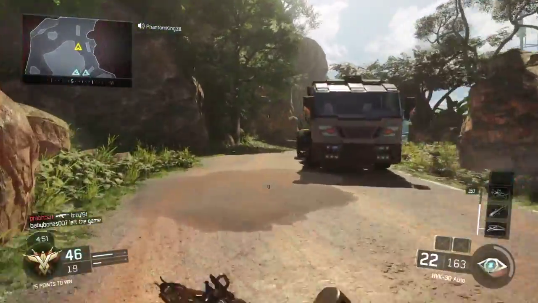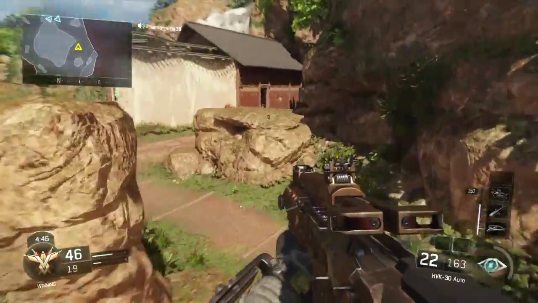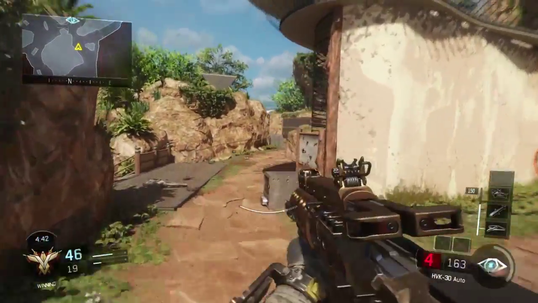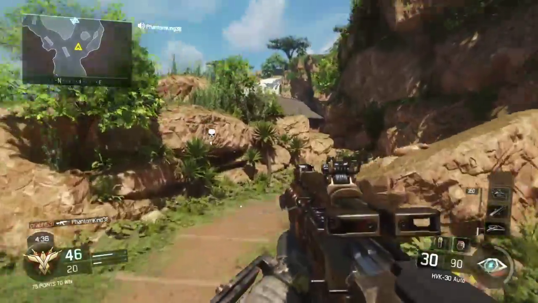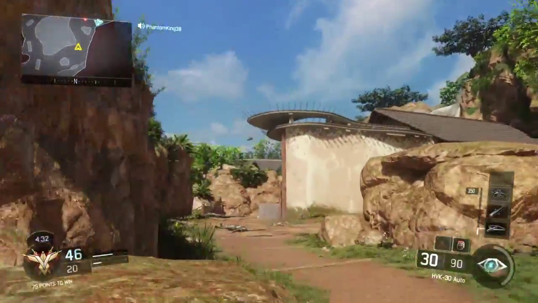All right. Looks like it's getting slow now. Look at the team camping a little bit. I shouldn't have challenged that. Probably should have gone out to the building to the right, went in the window, and by that time I would have been reloaded. That probably would have been the smarter thing to do.